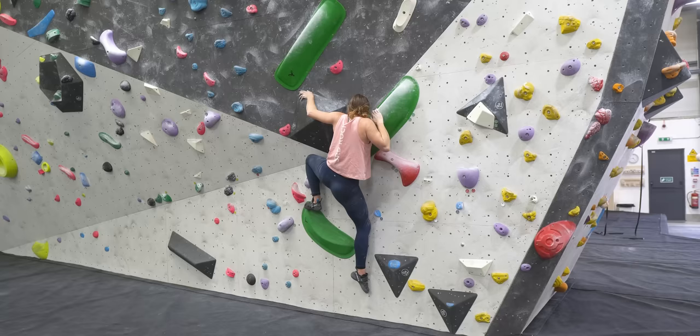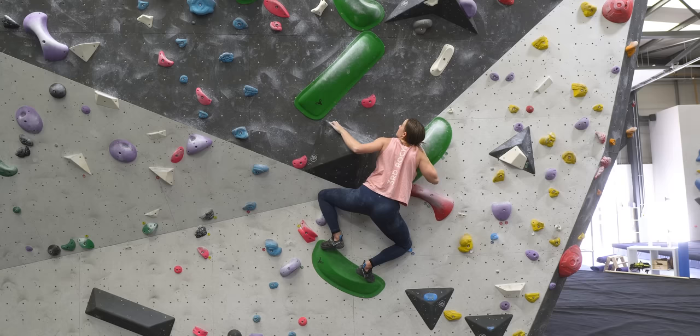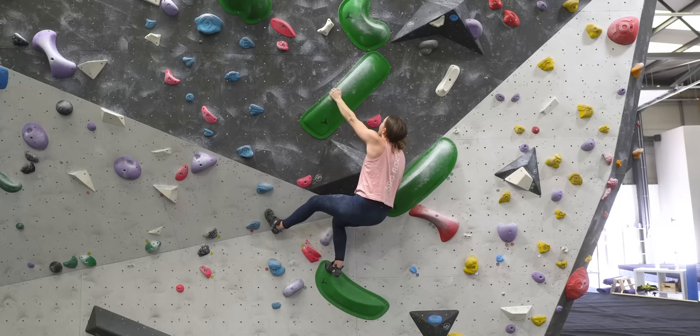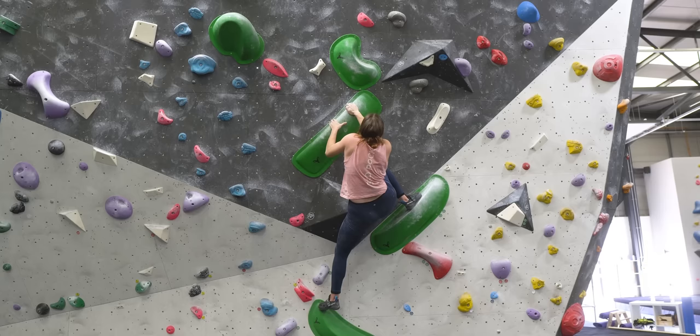So I was playing with this volume here as a catch for the right hand. After very nearly making that movement work, I decided to keep with that beta and really commit to pressing on that volume with my right arm as I swung around to stop the swing. So I was finally able to make that move stick, so I moved up into the slightly precarious middle section on good holds, but really trusting my feet to gain this right hand pinch, which really forces an open hand pinch that I didn't feel very strong on and didn't feel very secure, especially with all those volumes to bump on the way down beneath you.